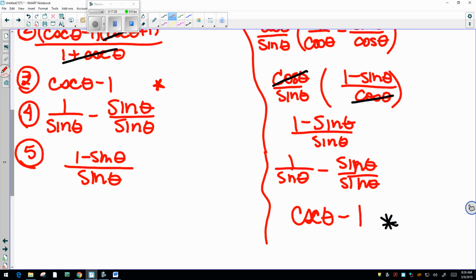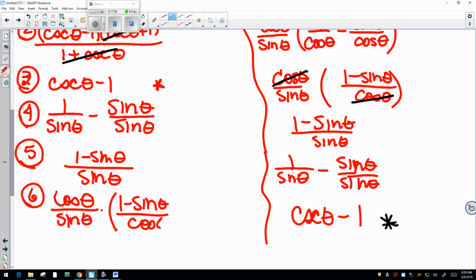And now here's where it gets a little funny, because this is the part where maybe you wouldn't see this. Maybe you wouldn't think to multiply through by a cosine. But I did this proof. I know that I could do that. I'm multiplying through by cosines. It's just where I'm putting the cosine. So perhaps just for ease, you're going to write down this step up above because you've shown me the work. You've shown me this is what's happening. Again, it might not be that obvious to you if you were to only work from the left side that you need to multiply through by cosines.